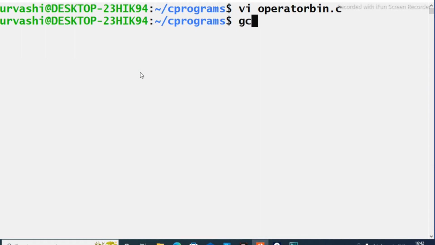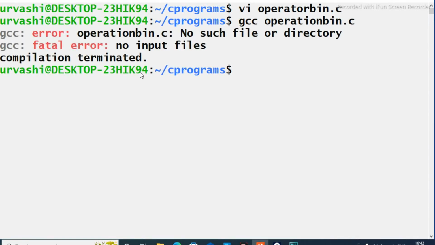So gcc for the compiler, operator binary dot c. The name of the file is operator binary, so I have written it wrong. So it is operator binary dot c.